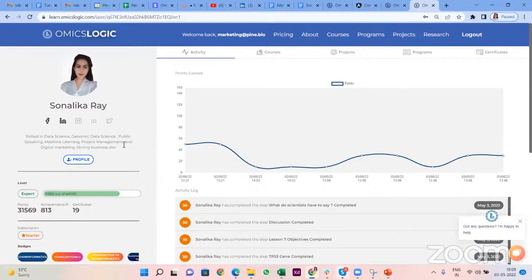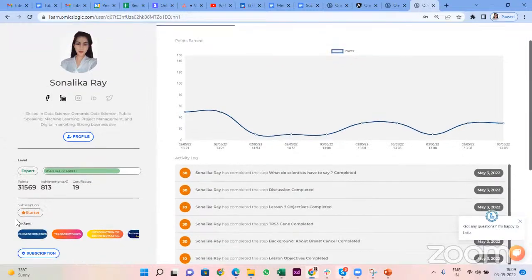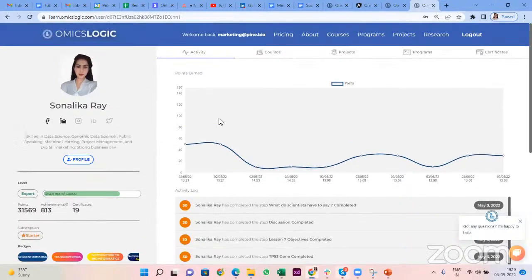So today, the first session, I have invited those who had a keen interest to be a part of the program, but have not yet enrolled, right? So those who have enrolled, make sure that you have a starter subscription active that is going to give you the access to all the starred lessons on the portal. And also make sure that you have a badge of getting started with R on your profile. If you do not have a badge, or if you do not have a starter subscription button here, please let me know and I'll activate the same for you.